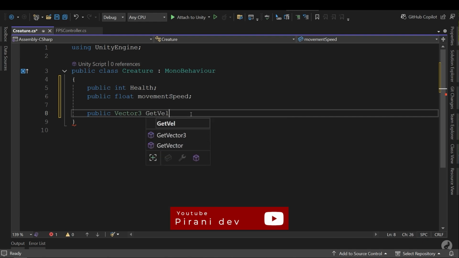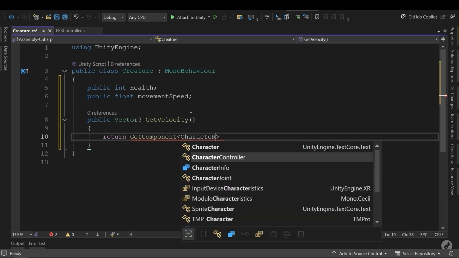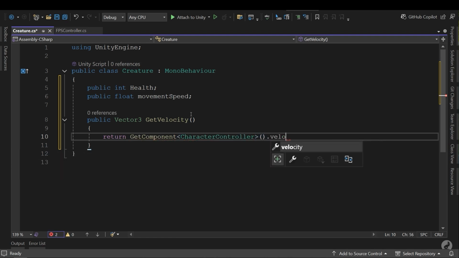Here, GetVelocity returns, get component, for example, CharacterController.velocity. These are the basic information related to the player.